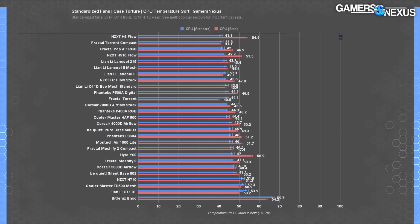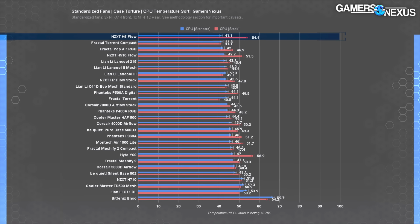The CPU averaged 41 degrees above ambient for this one, and that's the same as when we added the two 140mm fans to the stock layout, which makes sense. The main difference between the two is the bottom intake fan, which is isolated from the CPU cooler for the most part. This is one of the best scores on the chart for CPU temperatures, which is impressive for a case that scored so poorly in the baseline torture tests.